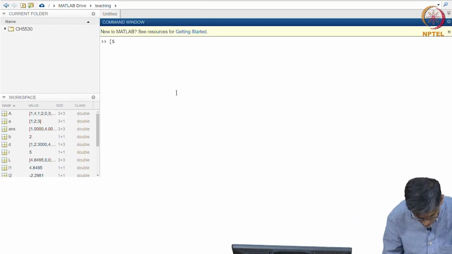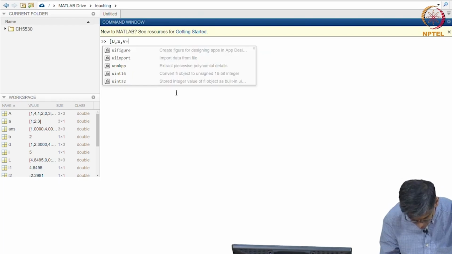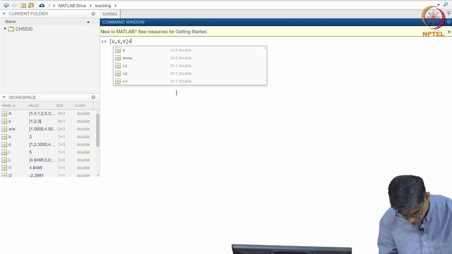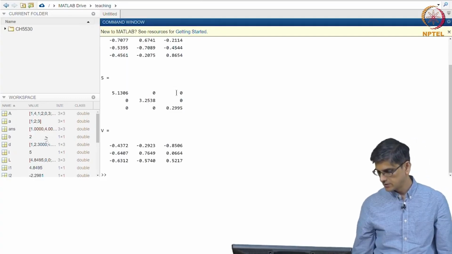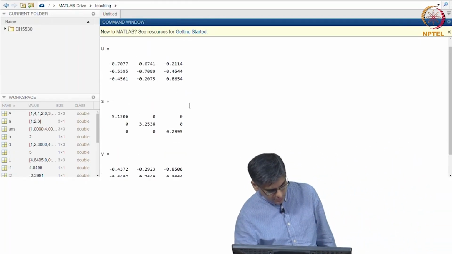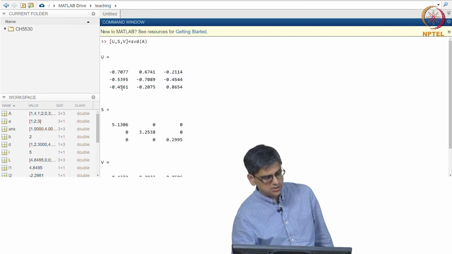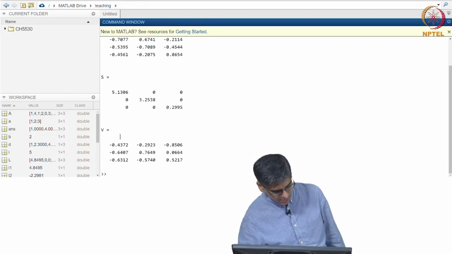Finally, singular value decomposition: U comma S comma V equal to SVD A. This is the first singular value, this is the second singular value, this is the first input vector, this is the second input vector, this is the third input vector, this is the first output vector, second output vector, third output vector.